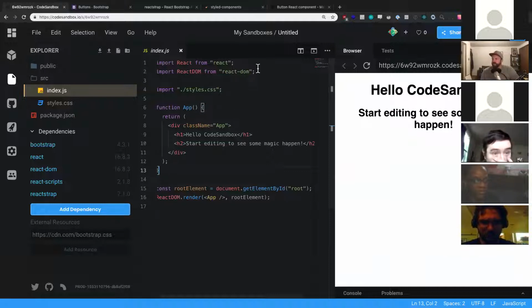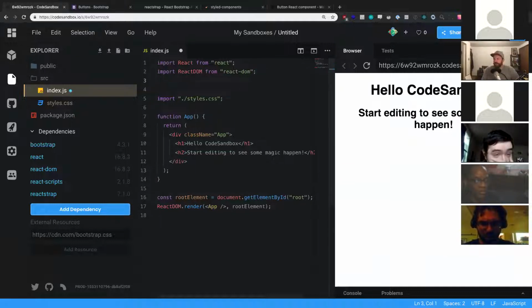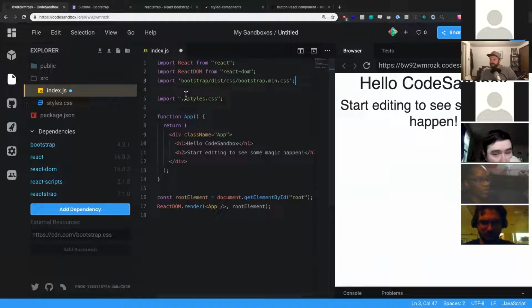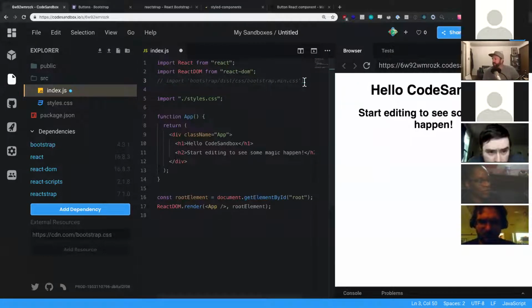So first thing we're going to do, we're going to come in here and import this CSS file. Just like we import any other CSS file, we need to import that Bootstrap CSS file. Actually, that looks kind of crazy. So Bootstrap right off the bat is giving us some styles.